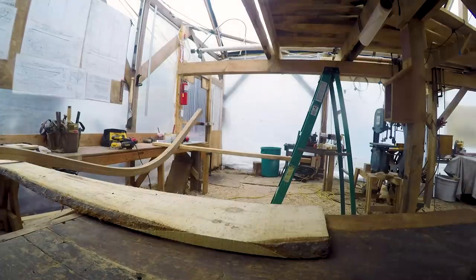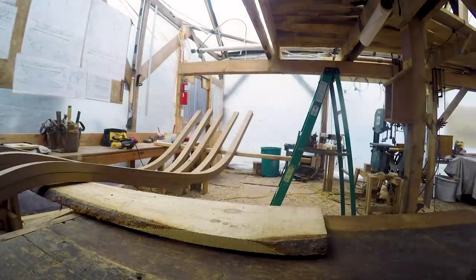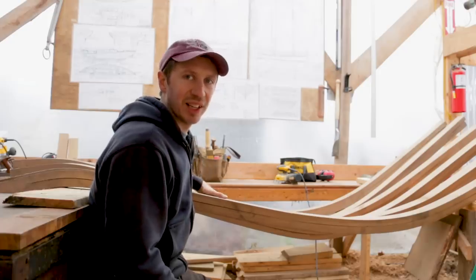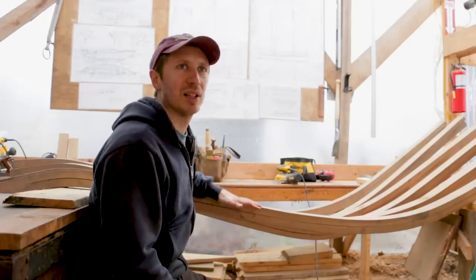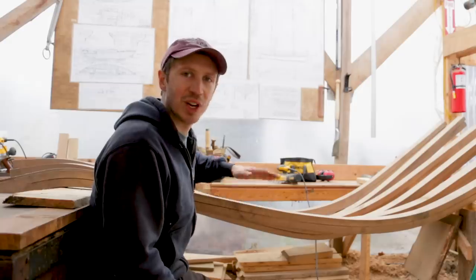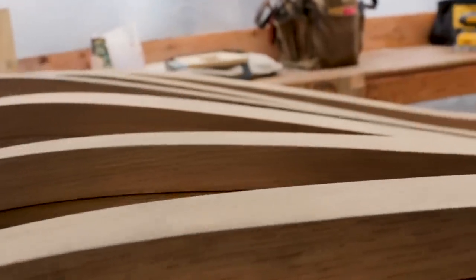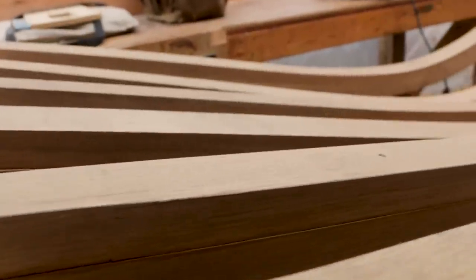So check this out, this is pretty cool. I just took out the rest of the frames we need to do for the starboard side, and you can see when they're laying like this side by side. And these aren't consecutive, there's a couple gaps in between them. But you can see the drastic change in shape of each one, which is pretty neat to see like this. It's different when they're in the boat.